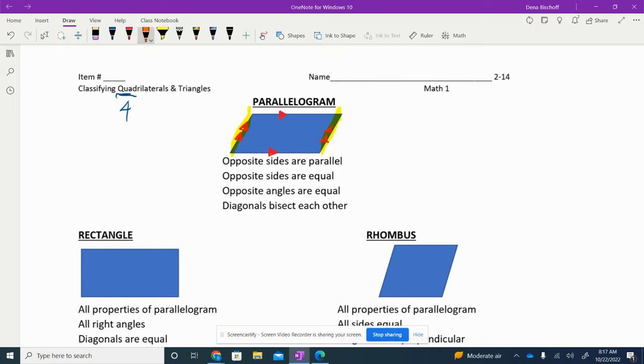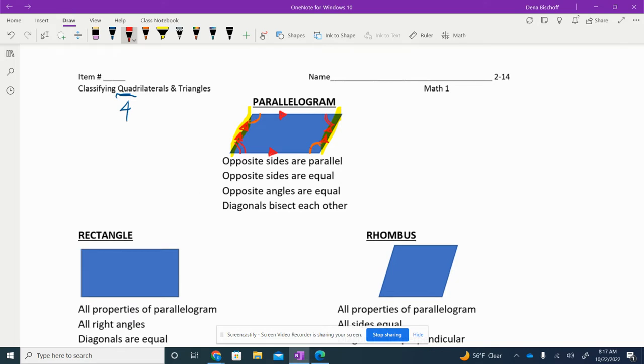Another unique feature about parallelograms is that their opposite angles are congruent. To show that two angles are congruent, I put a curved arc in the angle that is congruent. Since I have two pairs of congruent angles, for this next one, I'm going to put two arcs and say that it's congruent to this angle, two arcs. So you match the number of arcs. That tells me that this angle is congruent to this angle, and these two arc angles are congruent to that one.